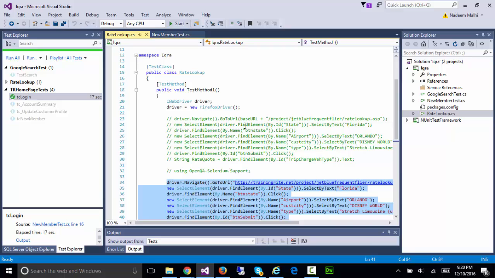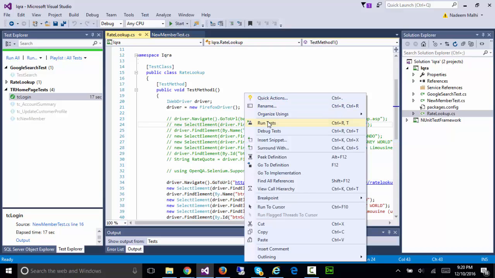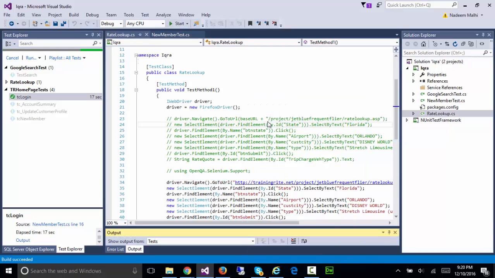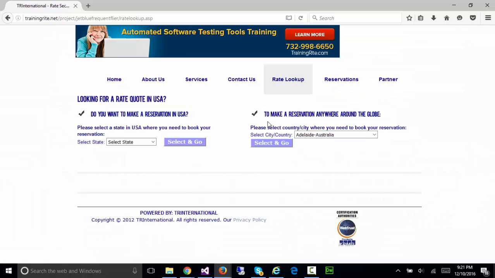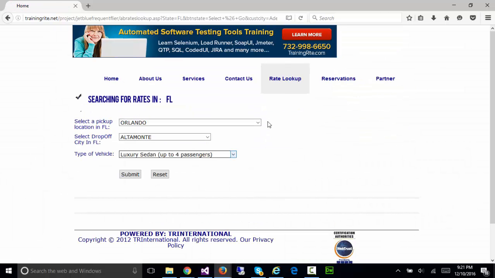So let's run this test case. It should launch Firefox browser, then go to the training website and make those selections from the drop downs.